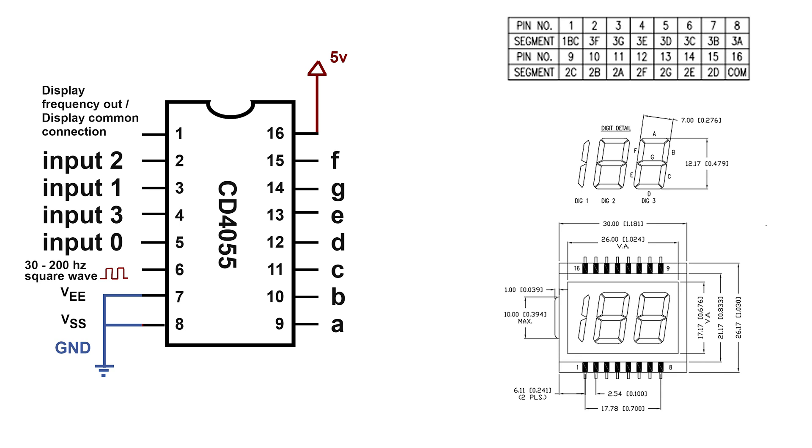So that's going to go to our display frequency out. And then I've connected to pins 2, 3, 4, 5, 6, 7, and 8, which are on the bottom row. You'll see that they correspond on digit 3 to A, B, C, D, E, F, and G segments.